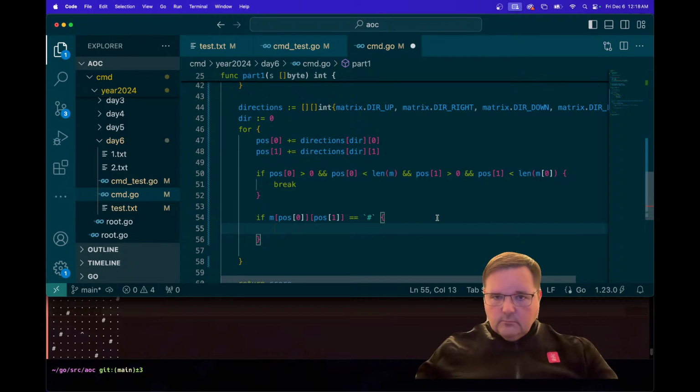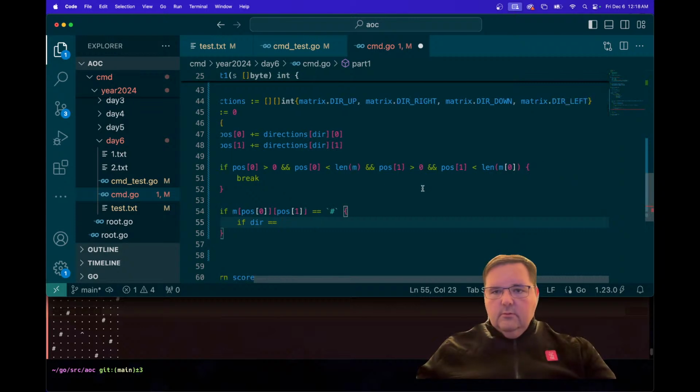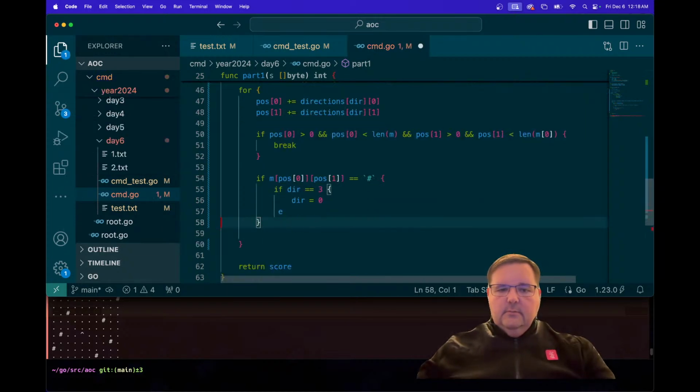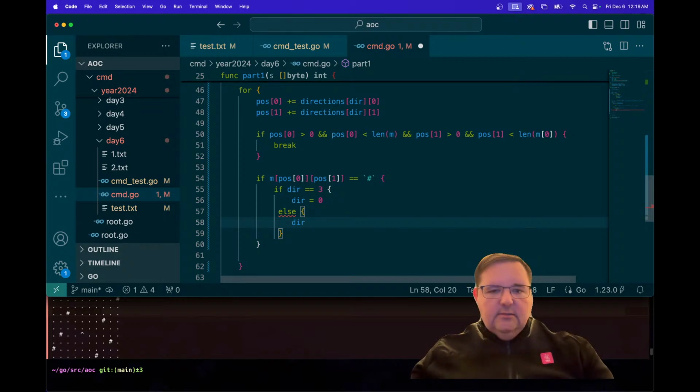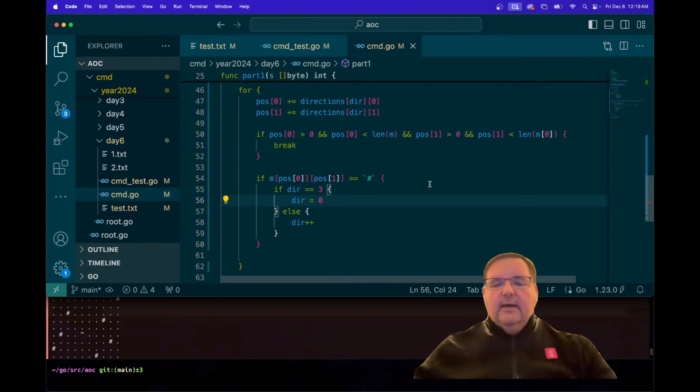So if dir equals 3, then dir equals 0, else we're going to increase our direction. Wrong button, there we go. We're going to move to the next one in the index.